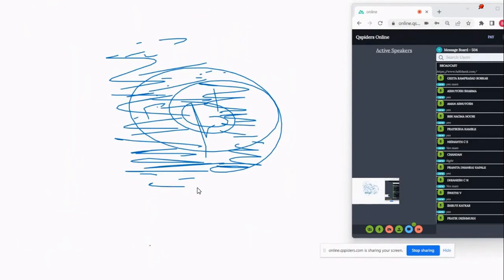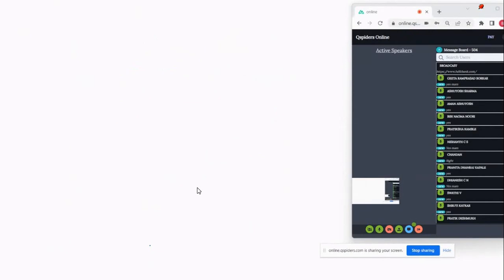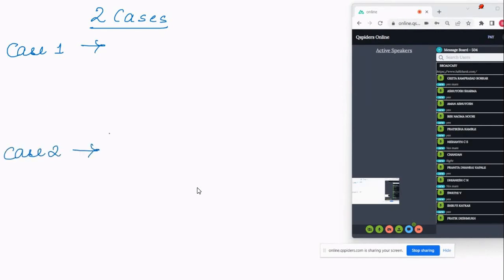Now, here we have two cases. Understand the cases, because every case has a different way to handle. Case number one and case number two.